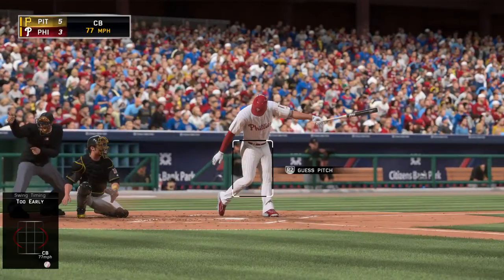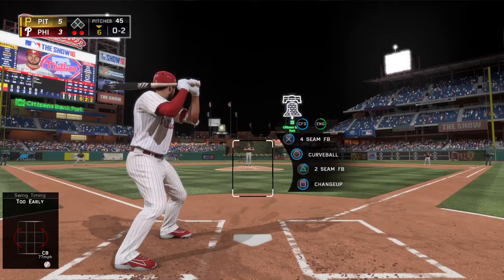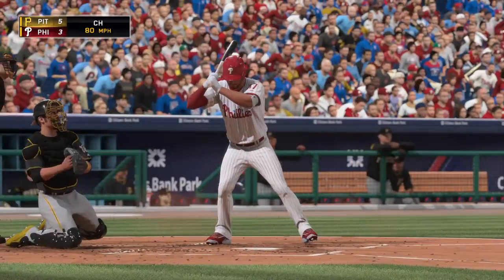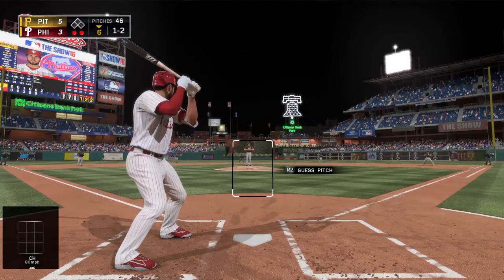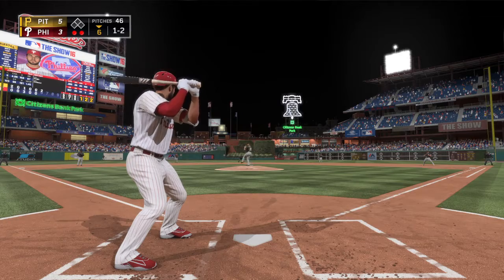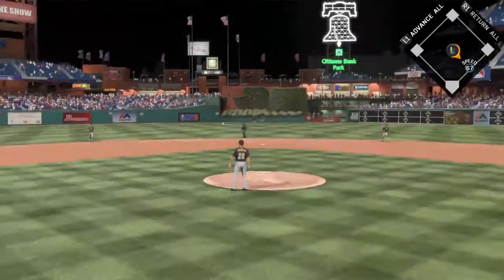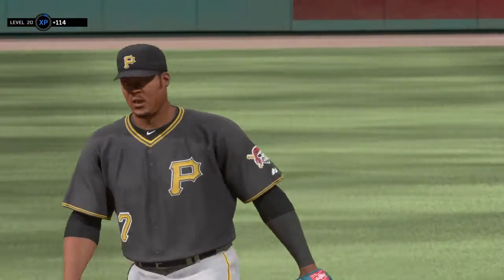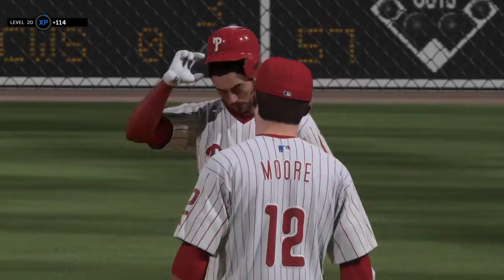Not able to hold on there as he swings through a pitch in the dirt, and it doesn't look good for him now. Down 0-2. Do you even bother with anything else here? No, I sure wouldn't. As a hitter, you're thinking, look for fastball, adjust for an off-speed pitch. And so far in this at-bat, he hasn't made any adjustments. On the ground to third. Uribe's got it. Throw to first will get him easily, and the side is retired. 3 up, 3 down for Philadelphia. Still a 2-run deficit. It's 5.